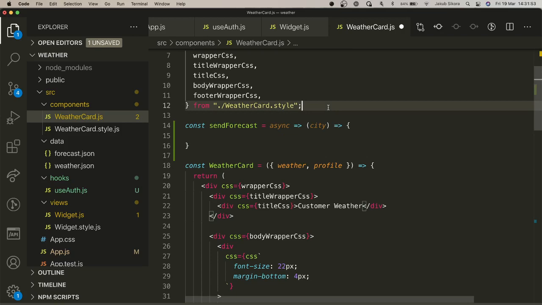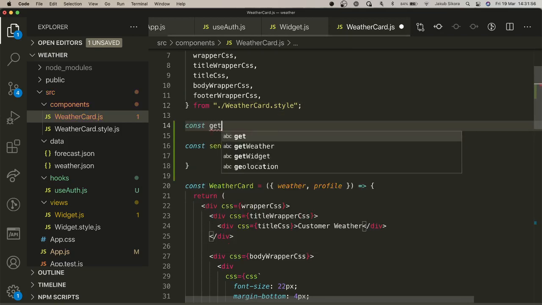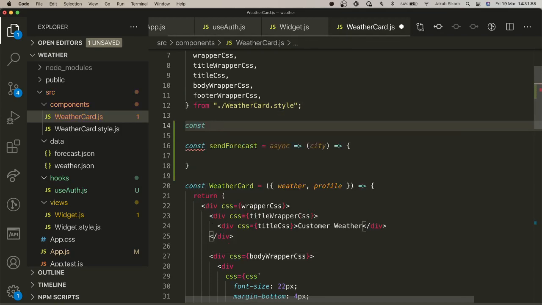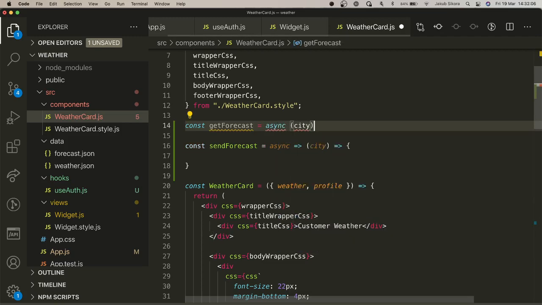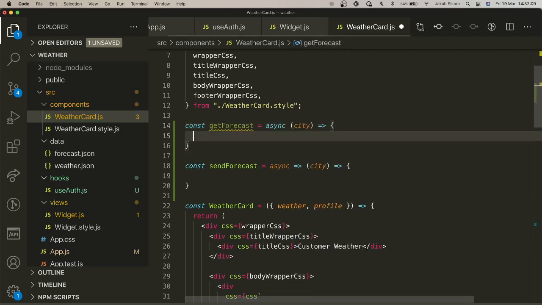So first of all, I would love to have a method called get forecast. Get forecast will be accepting a city as an argument.